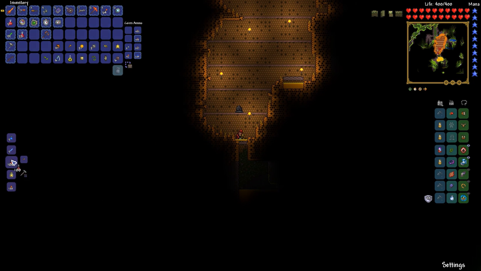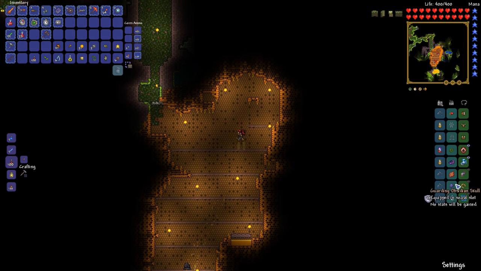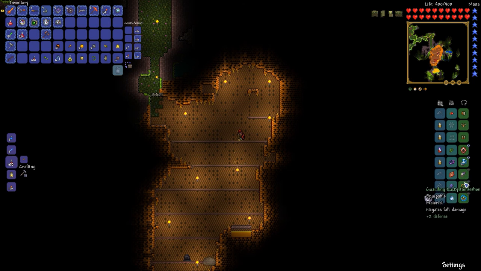Poison dart. Can I just throw these? No. Dang it. Okay, I got a magnet stone. That will be really useful. I just need more accessories. Warning Shield of Cthulhu. I'm going to need that. I'm going to need those. I'm going to need that. I'm not going to need that. So I'm going to equip the magma stone there and the Royal Gel. Or the Feral Claws. Or the Regeneration Band.